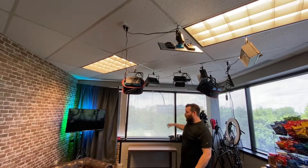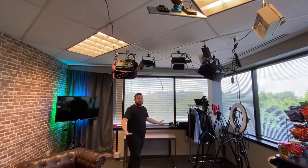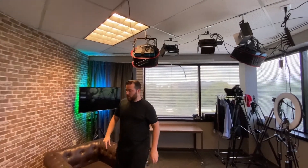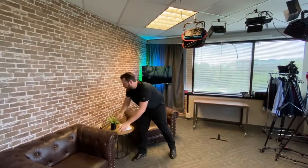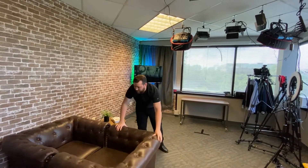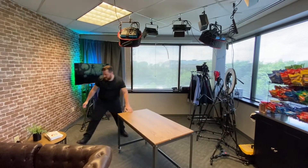These lights here are already preset to light the green screen. You're probably asking, where's your green screen? Well let me show you. Let's say I'm going to shoot a green screen video ad, which is what we do a lot. I'll move this out of the way, move this out of the way, and move my desk out of the way.